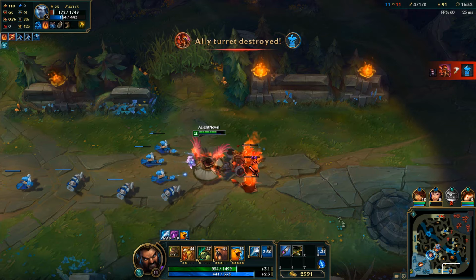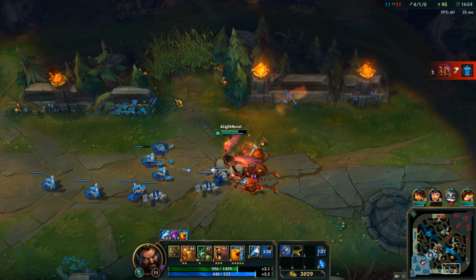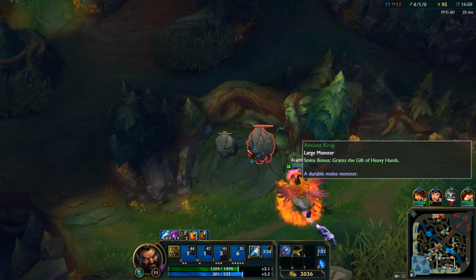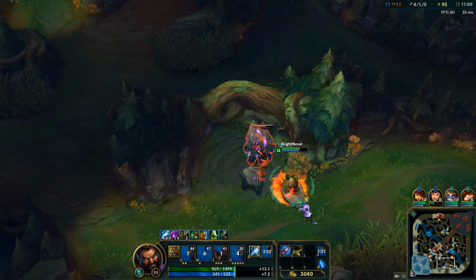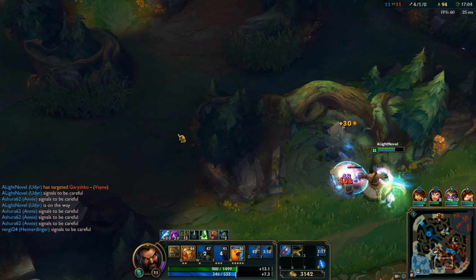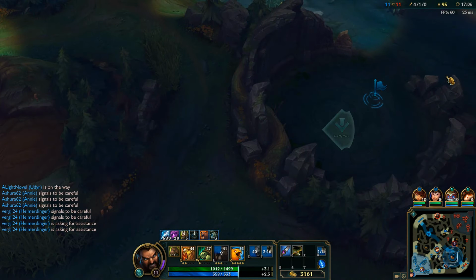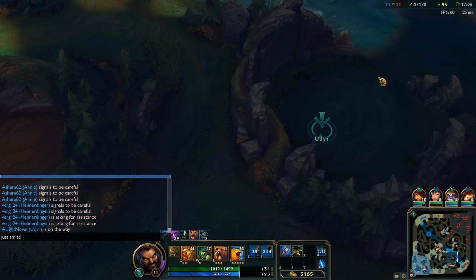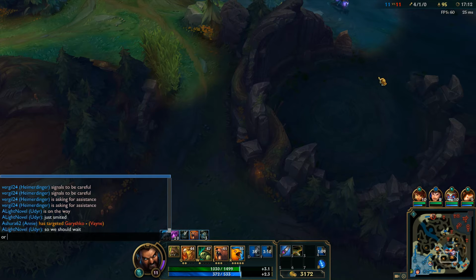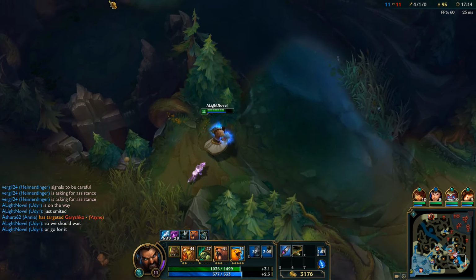Okay, this is now where we need to start helping a bit more. We're close to our stacks. Red buff has just appeared. We need to get our Trinity Force fast now. But there's no need for us to back as we have the stun and as much as we can offer. So, oh, I'm away. Just smited. So we should wait or go for it.